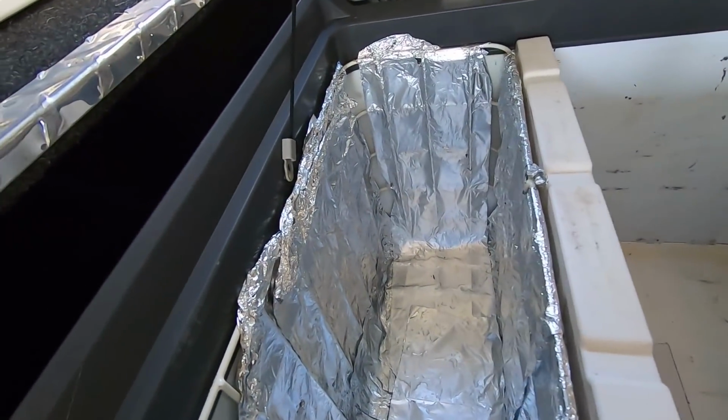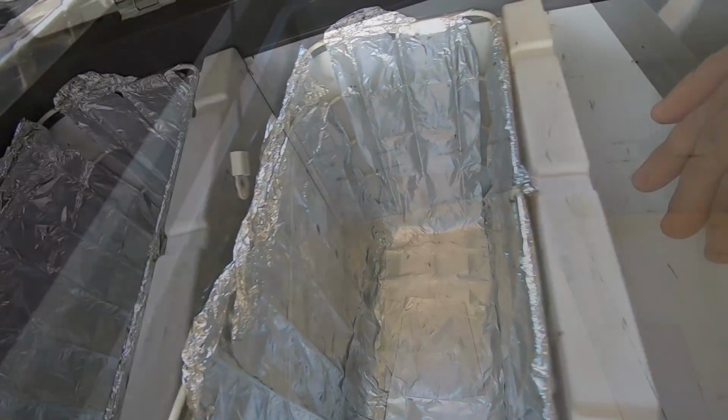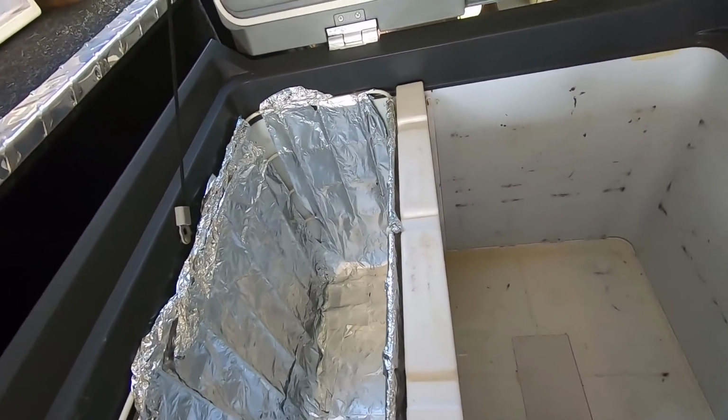Now, I turned the fridge off yesterday when we got home, and all of the frost and ice in here is melted. Now I've just got a pool of water in the bottom of the fridge. So let's deal with that.